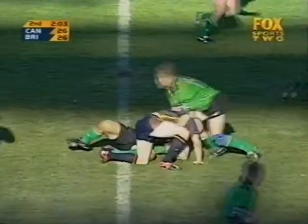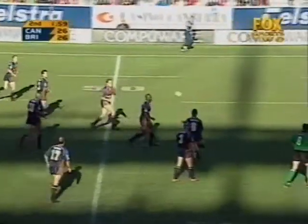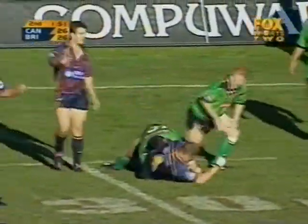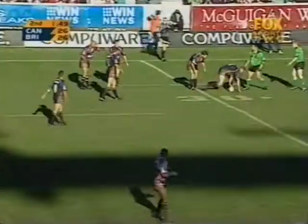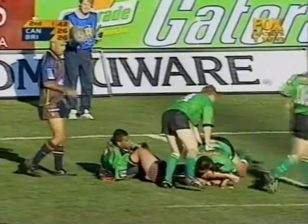Here's Walker now at the halfway line. Tries to play it quickly. It comes back to Prince. Here's Tallis. He gives a ball to Lockyer, who has already scored 2 in the second half. Now De Vere is tackled. 30 metres out. Do the Broncos go for a field goal? 3 tackles left. Tallis now storming down that blind side.